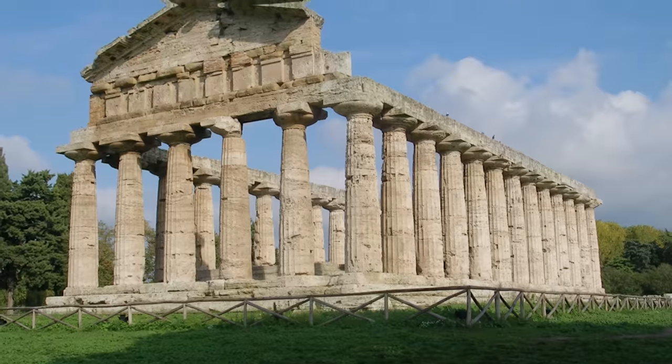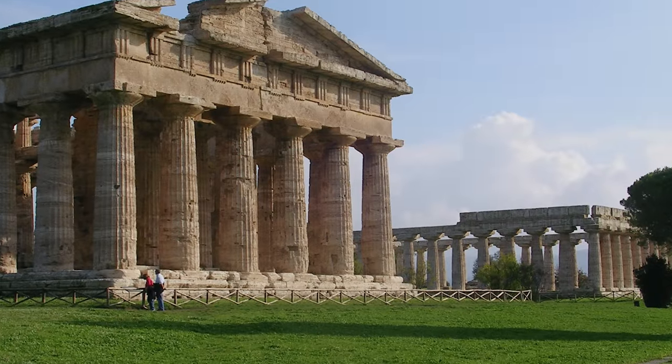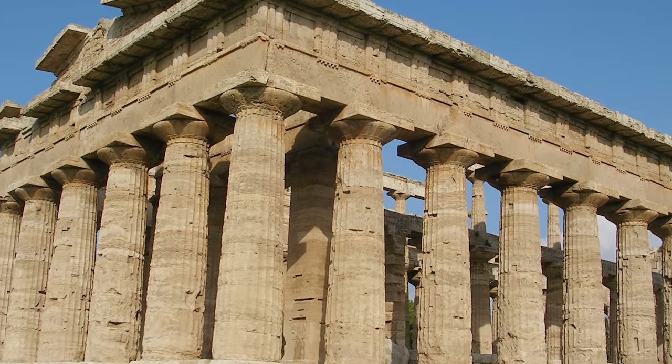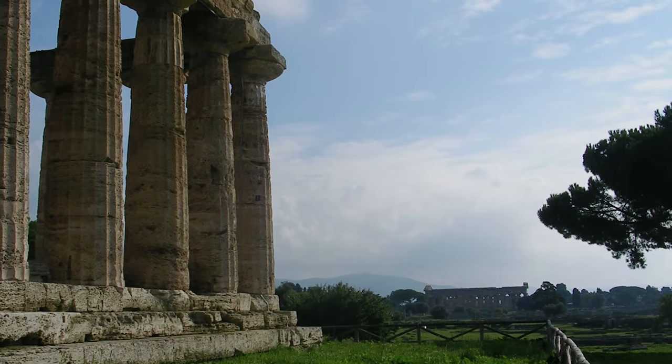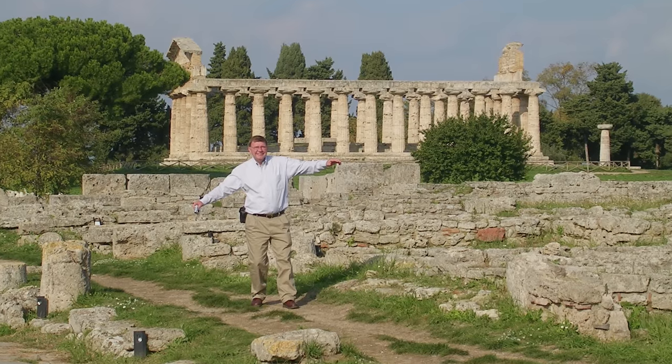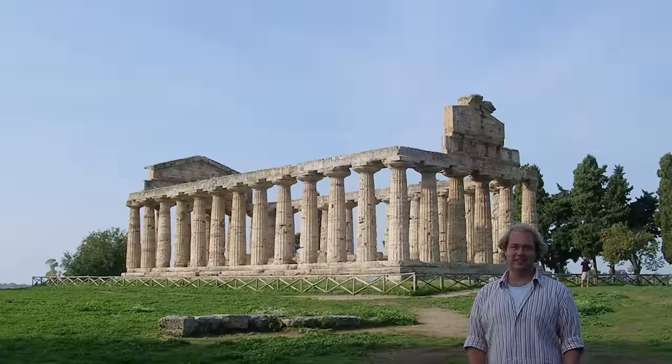The farthest day trip from Naples — or from Sorrento — is Paestum. In ancient times they built some really fantastic temples there. Unfortunately they didn't check out the environment first — it was built in swampland, so mosquitoes, malaria, and disease drove people away. Because it was abandoned, the temples are in wonderful condition today. You can walk around and hike there; I've been with my parents a few times and it's really gorgeous. Just be aware it is the longest journey from either Naples or Sorrento.